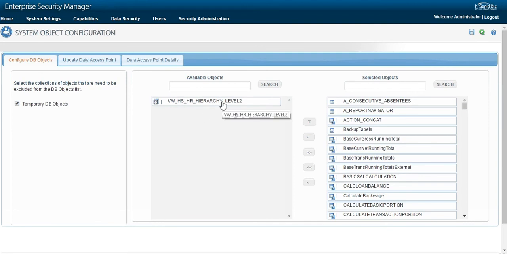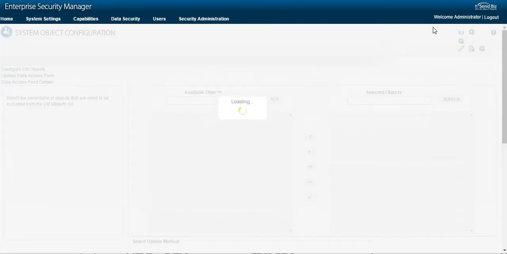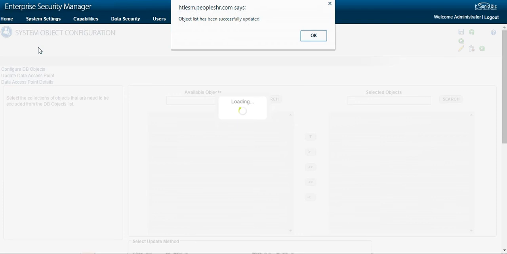Whatever new objects you created will come here on the left hand side. You need to put it to the right hand side, then only it will affect the database. Whatever new object you create, you have to add it to the security module. So it got saved.